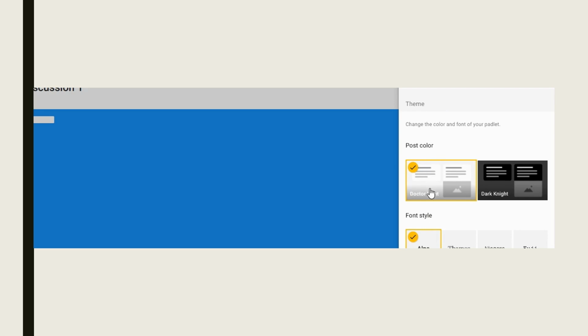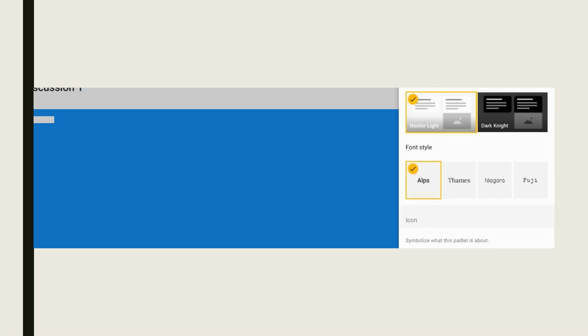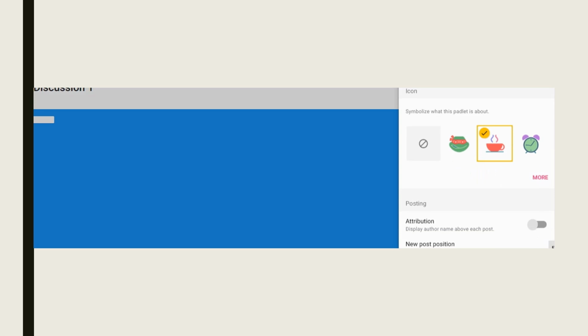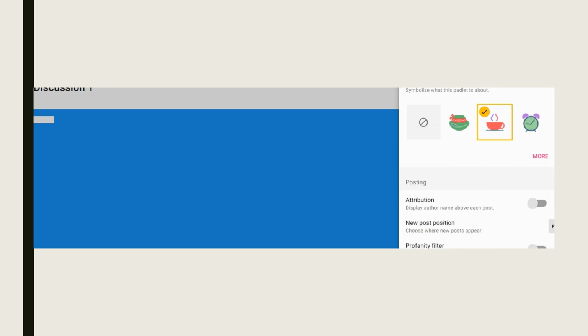We have Light, or we have Dark Night there, of which it's showing here. I would prefer for it to show up in gray, where I would actually put the titles of each column in there. Apps is going to be the font style. And I like Teenage Mutant Ninja Turtles. I guess T would be a better one. We could actually opt for more, but this is going to be the icon that'll be right next to your title of your wallpaper if you wanted one.